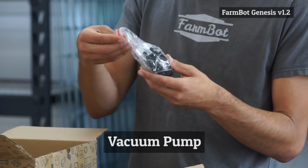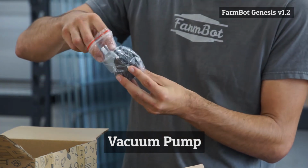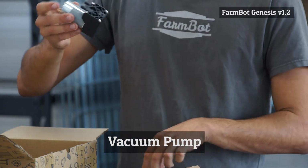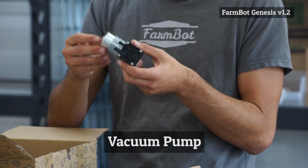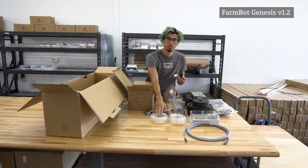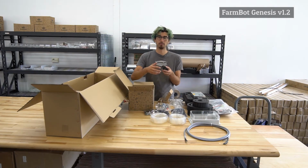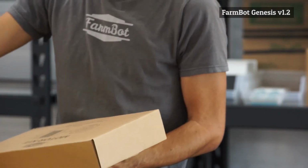And then we have the vacuum pump in a small bag. This is also a 12 volt device, and so this is connected to the ramps board as well, and sucks in air through one of these tubes and allows the seed injector to suction hold a seed to be able to move it and deposit it in the soil somewhere. Next, we will open up the motor kit.